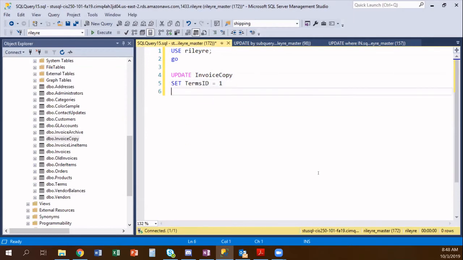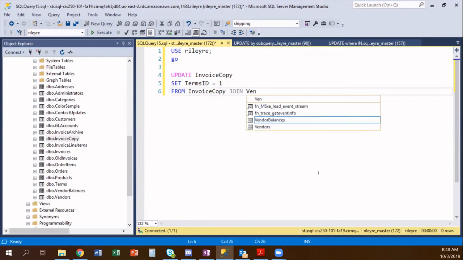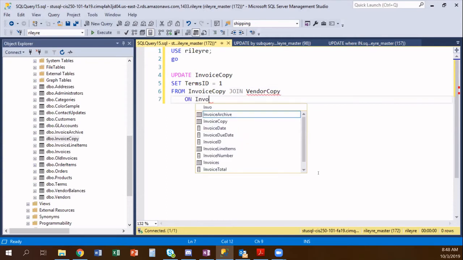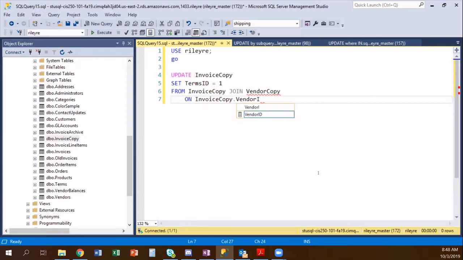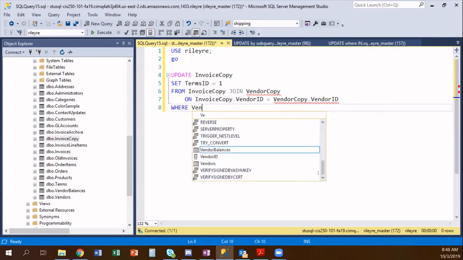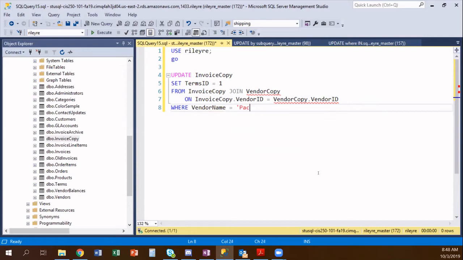We're going to update our terms ID. And we're going to join our vendor copy table that we had created. And of course, SQL Management Studio doesn't like my vendor copy table yet. Like, no, I don't believe you. Only thing is, I love that IntelliSense still pulls up, like, oh yeah, I know where it is. No, I just haven't updated my memory tables. That's what gets me about it. Yeah, it's like half and half. Either recognize it or don't recognize it.